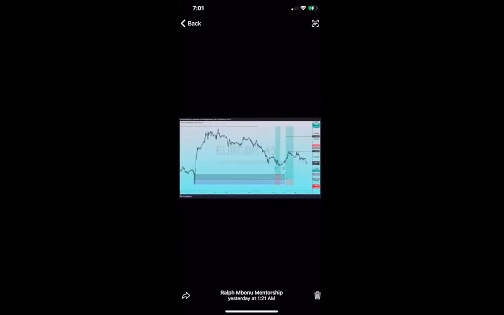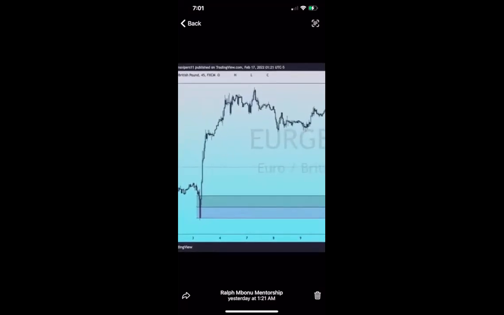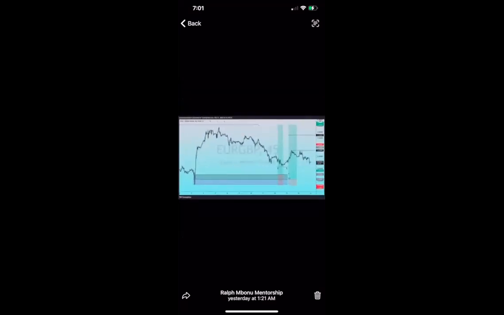Now, as I zoom back out, you guys see I drew a zone from a specific candlestick right there, all the way to where my long position is. That is the whole zone that you could utilize for point of entry. It doesn't have to be this specific number. It could be anywhere in that zone, right? Only thing that will vary is your stop loss, but on display, my stop loss remains the same.